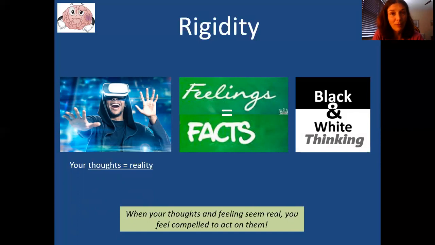Okay? And the problem with that is if you're convinced that your thoughts are real, you feel compelled to act on them, right? Even, let's say, in a psychotic manner. If someone's really paranoid and they feel like someone's coming after them, they feel compelled to act on that thought. So maybe they might attack that person before the person attacks them, if they're convinced that the person's coming after them, right? So sometimes those actions can get us into trouble because we're very convinced about reality, but it's not the reality, okay? So this is one form of rigidity.